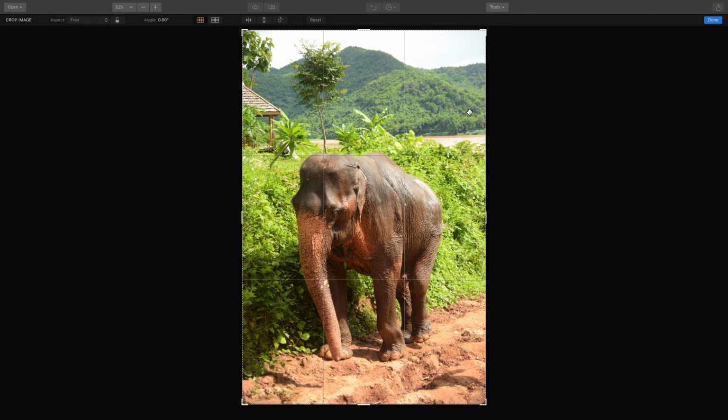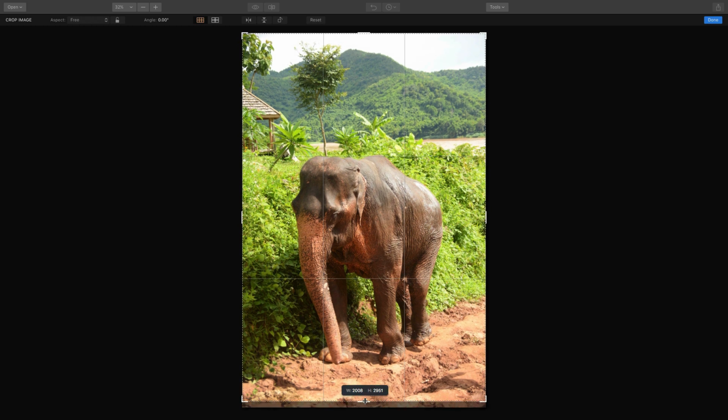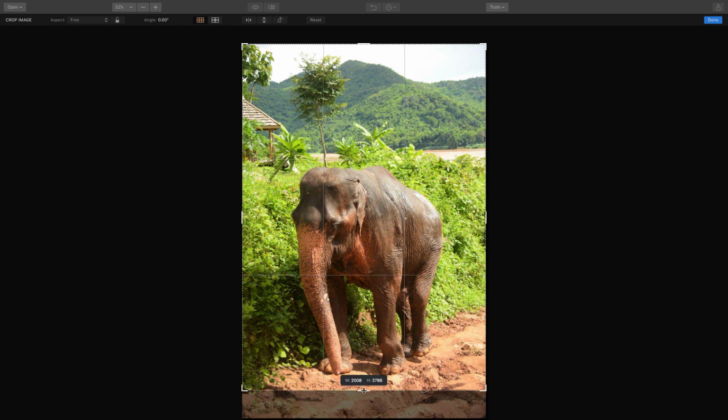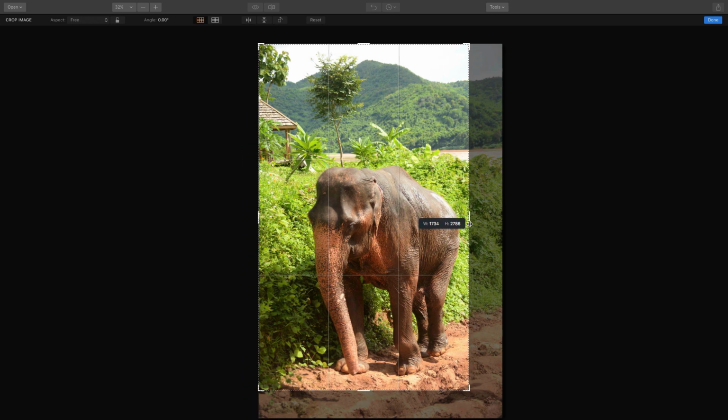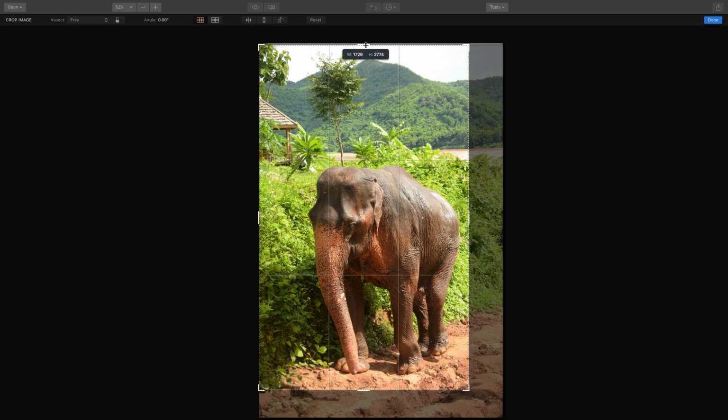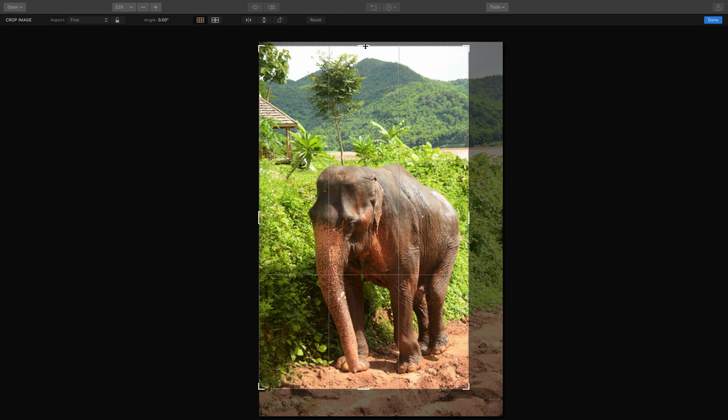So the first thing I would do with this, however, is apply a little bit of a crop. I don't really care too much about that dirt that's down below the elephant's foot. And I'm not too concerned about what happens on that right-hand side of the frame. I want to compress that right side of the frame so that I have a little bit more room for him to look like he's walking into on the left side of the frame. And so that's what the crop is doing for me.